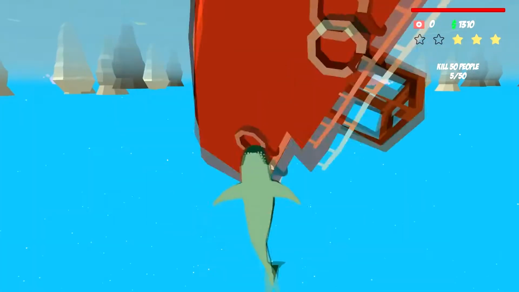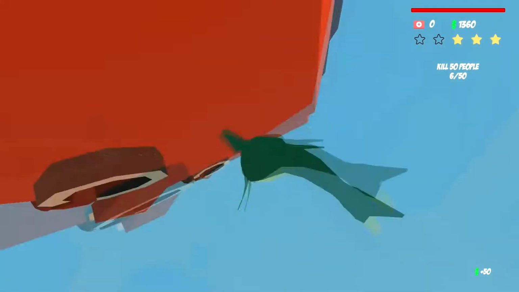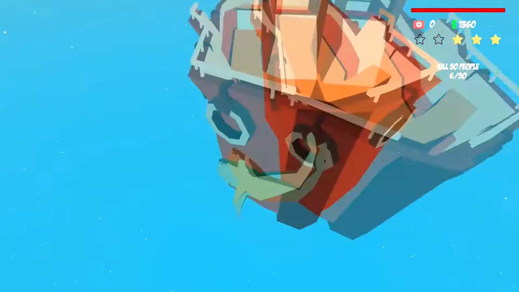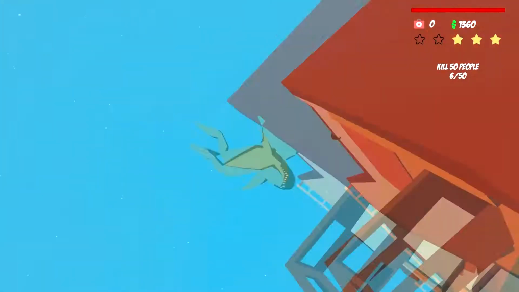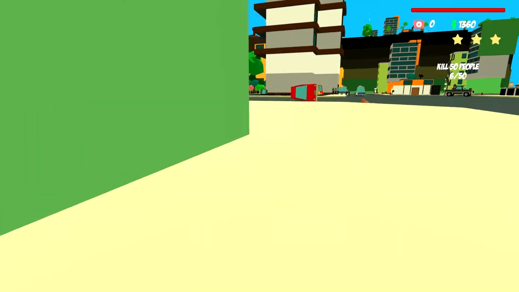Oh, okay, I'm under the level. Wacky physics, ho! How do I get back to the surface? Where even is the surface? Leave it to me to break a game that is already pre-broken. Oh boy. Oh, where am I?